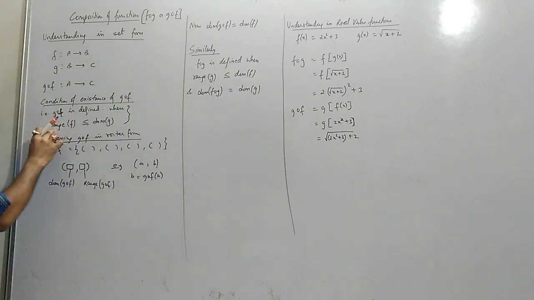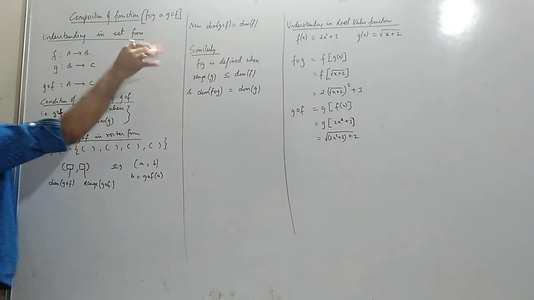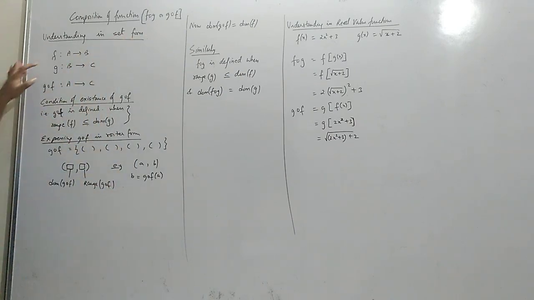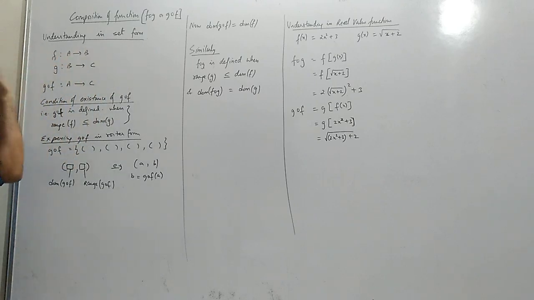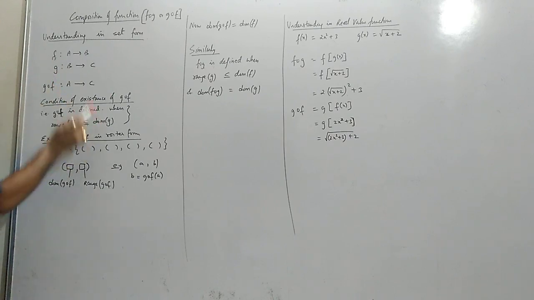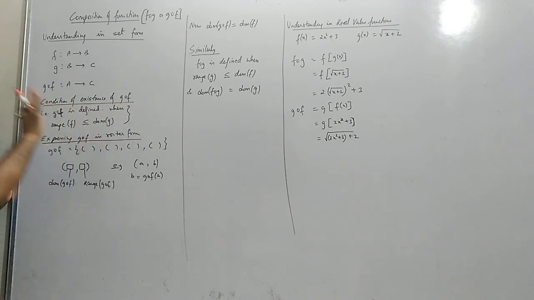If F is given in set form, the first term of each ordered pair will be its domain and the second term will be its range. From there you get the domain and range. Similarly, G is also given in set form: the first element will be the domain, the second element will be the range. So from the set form you can calculate the domain and range of F and G, and then you have to see whether one is a subset of the other. Is the range of F a subset of the domain of G or not? So only one thing you have to remember: the range of the last is a subset of the domain of the first. After checking this, if it is a subset, then we know that FOG or GOF is defined.